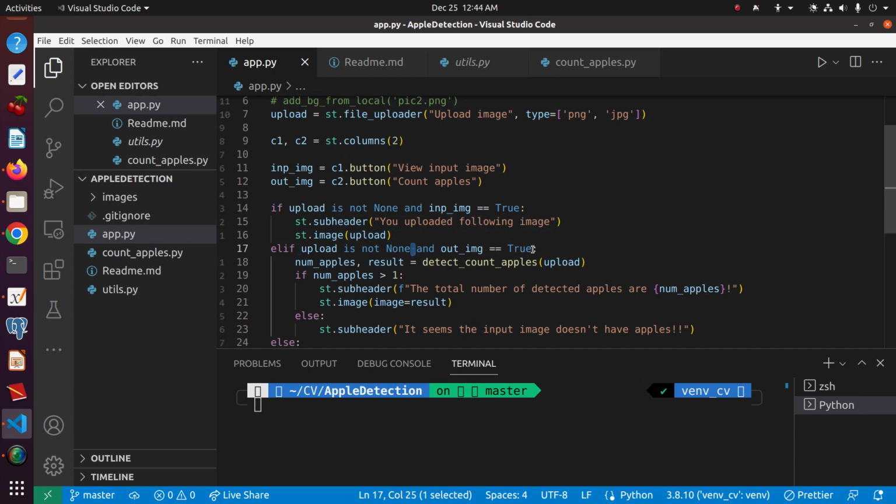Whenever the user presses the count apples button and the upload is successful, we detect and count the apples, and here we return the number of apples, which is an integer, and the result where the apples are detected.